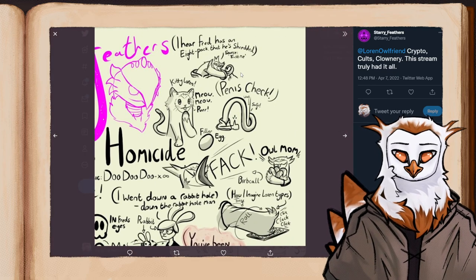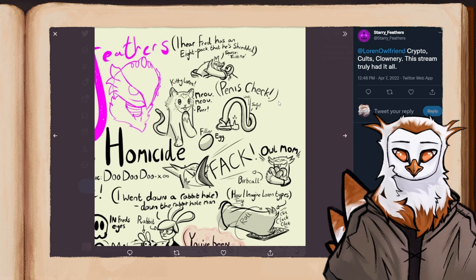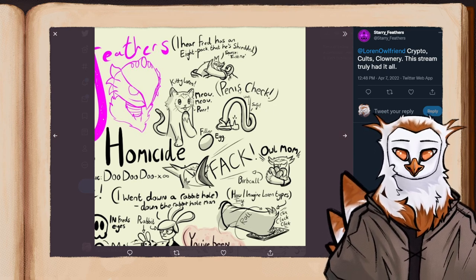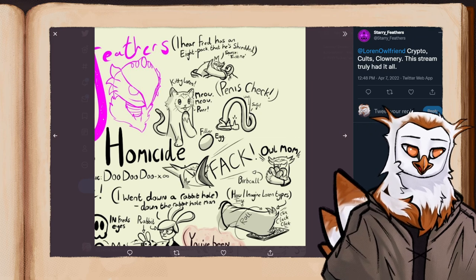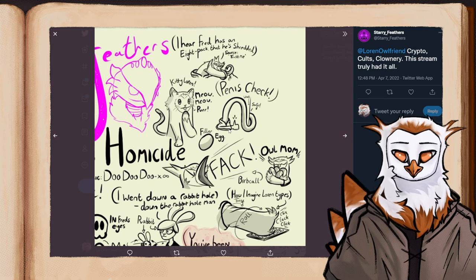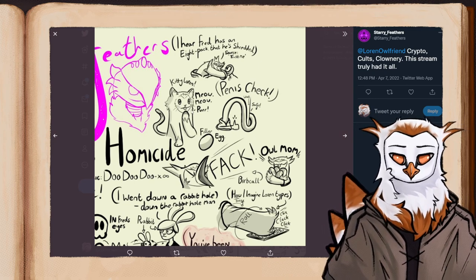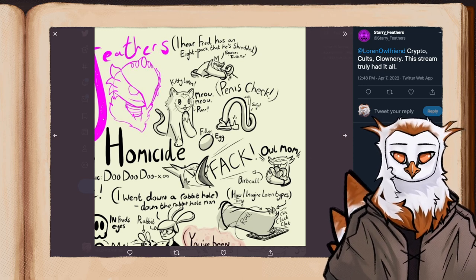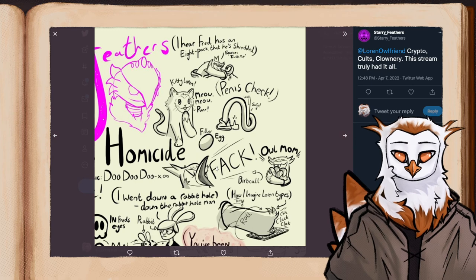I hear Fred has an 8-pack that he's shredded. Source, trust me. Penis check. Safe. Why is this so funny? Kitty Loren. Aw. Meow. Meow. Purr. We have a filler egg.